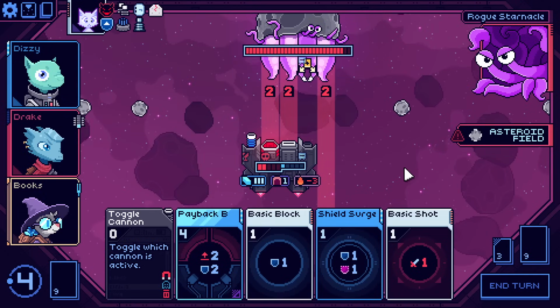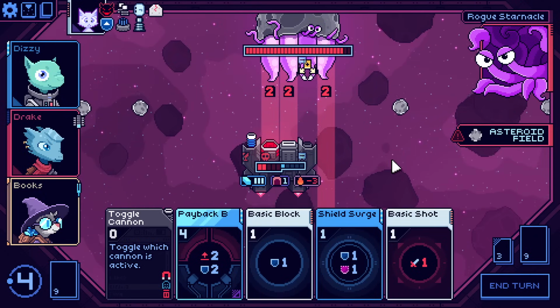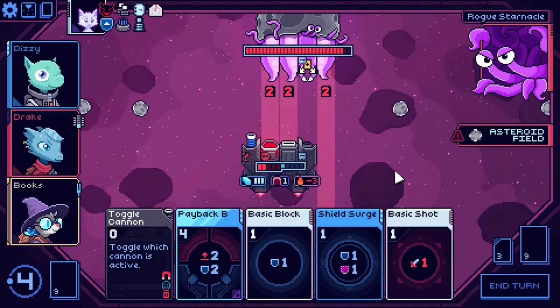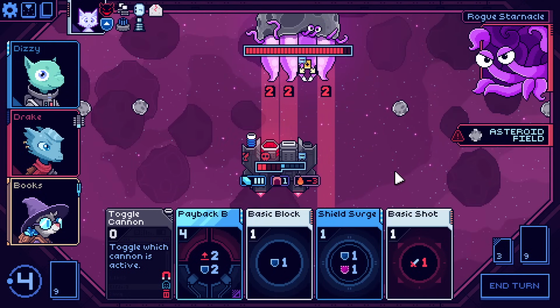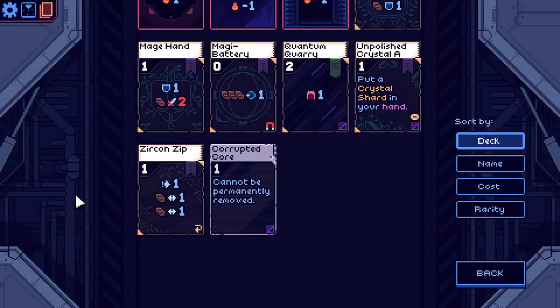Without the ability to generate any more movement at this point, I think I lose. Incoming damage this turn is 6. I'm capable of generating 3 more defense. Damn it. Yeah, okay. Okay.